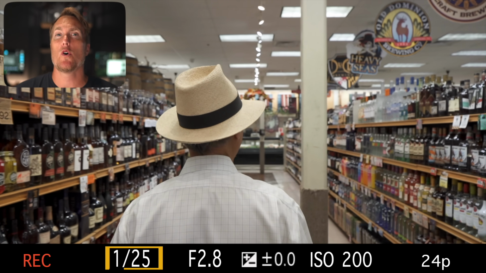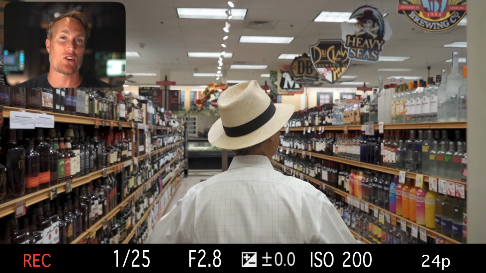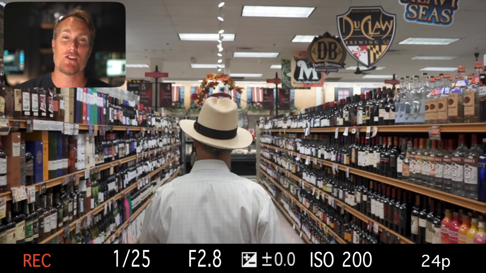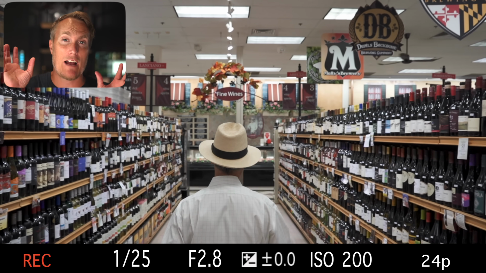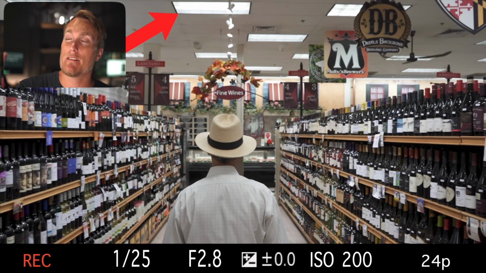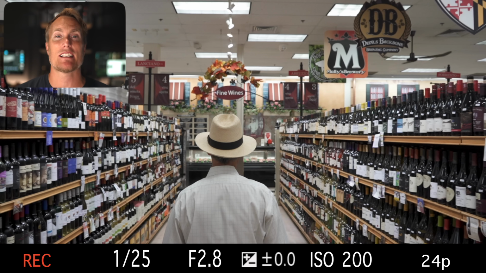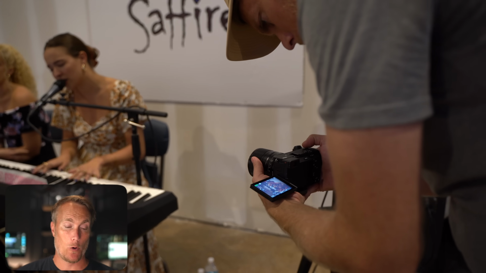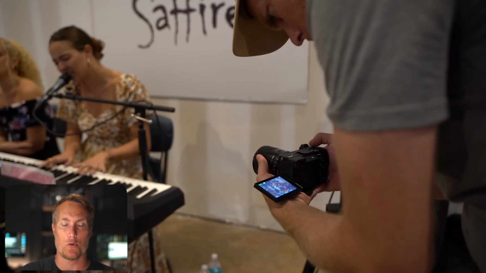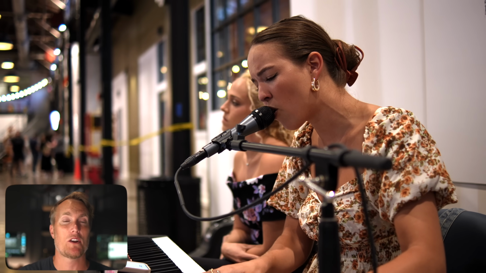It's good to know how low you can go to take your shutter speed before you start to see that stutter, because you might be shooting in an office building where they have fluorescent lights, and usually I find that the lower my shutter speed, the less likely I'll be able to see that flicker. But if I was shooting in 60 frames per second, then I would end up with stuttery looking footage. But of course, after I'm done shooting that shot in 24 frames per second with the shutter speed of 1/25, I'll watch it back to make sure all of my footage looks good before I proceed.